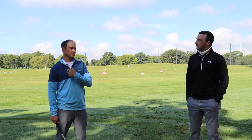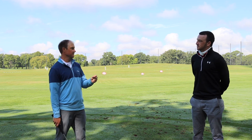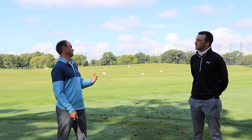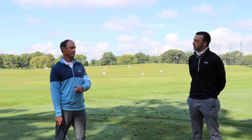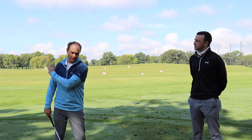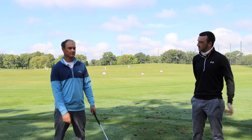Yeah, it's interesting. We actually just did a tee height video recently. It's important to get the right tee height, but also to have the ball in the right position to create good contact. Tee height is going to be very important with driver because you actually do need to hit up on the ball a little bit, now that the ball is raised in the air. Yeah, exactly. Well, let's get to it then.